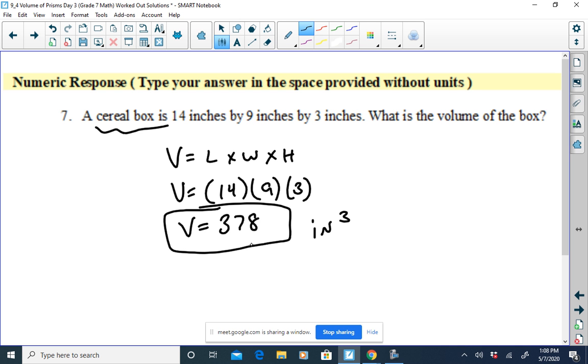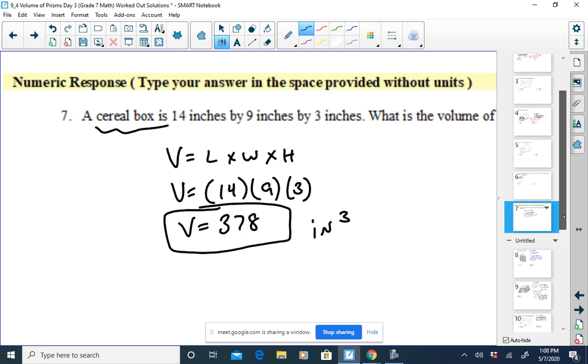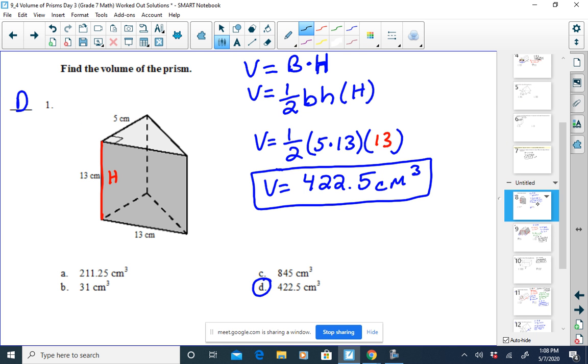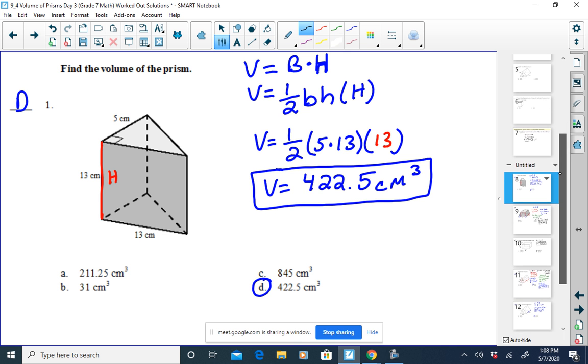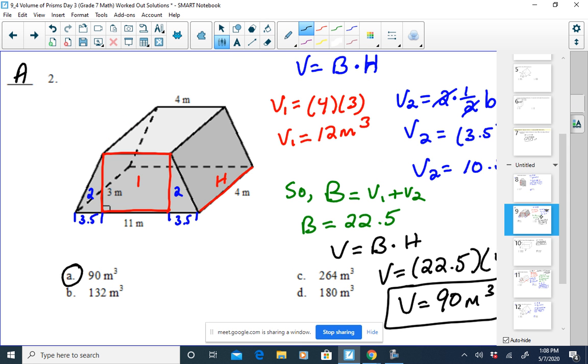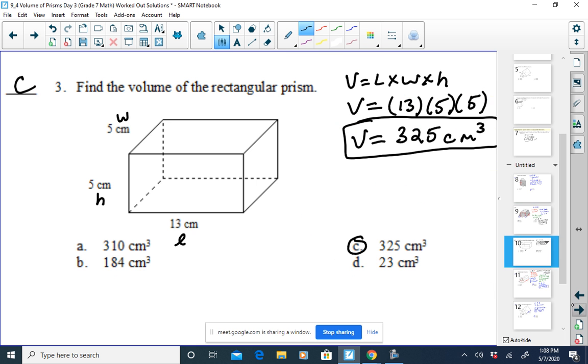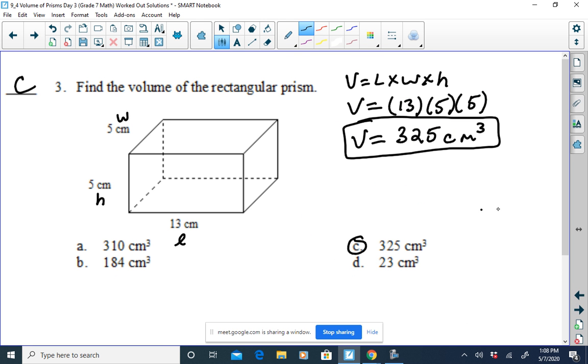All right? Can we also go over the answers for the other problems? Sure. We can look at that. All right, question 1 we didn't go over, but question 1 is the triangular prism, right? And we're finding the volume of the triangular prism, right? So that should be D. And question 2 we didn't go over. Question 2, oh yeah, question 2 we did. All right, question 3 is the formula for the rectangular prism. So that's just length times width times height. So that would just be answer C.